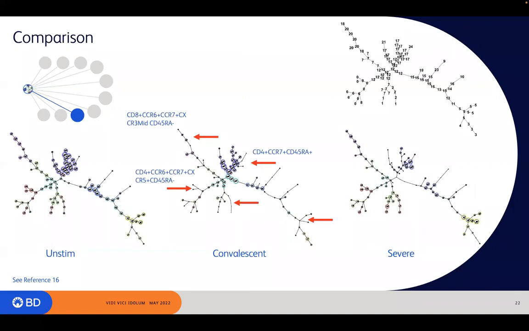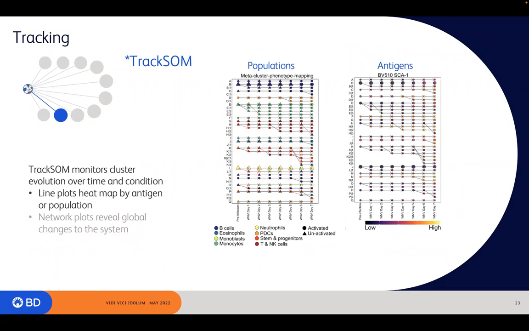For the last part here, for tracking, we're working on an algorithm called TrackSOM. I'm not sure if you guys have seen this paper, but it's a cool paper that shows how the populations of cells are changing over time or disease condition. It allows you to visualize whether one population of cells is becoming many, right? The many different cytokines being expressed as the disease becomes more severe, or are those populations remaining fairly steady across the course of disease? As in the case of the neutrophilic population here, and maybe the plasmacytoid dendritic cell population, but as you can see, the monocytes, which are outlined in green here, split and become multiple different populations of cells throughout the duration of the experiment.